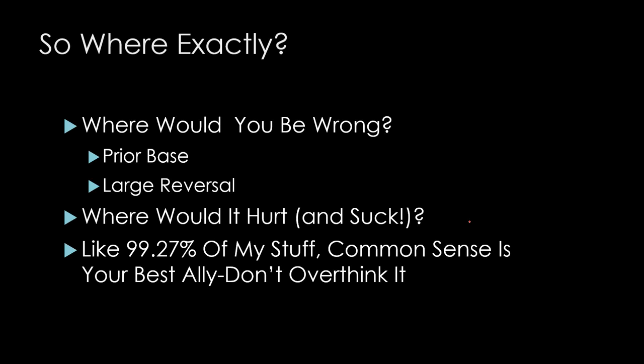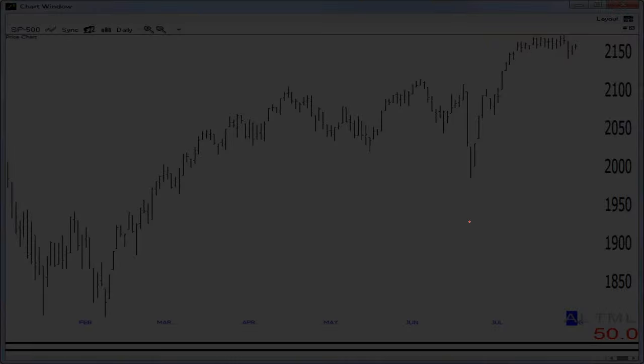Don't overthink it, okay? And if you do get confused and you're really not sure, bring it up in the chart shows. That would be the best thing to do. Or you can ask me personally if you want. But the best thing to do is bring it up in the chart show. Let's take a look at it and figure it out. And if you want, give me a heads up ahead of time, and I'll make some graphics to go along with it. So, again, common sense is your best ally.